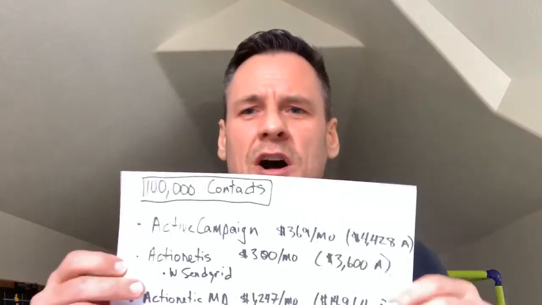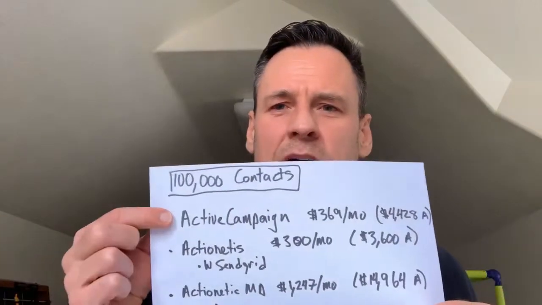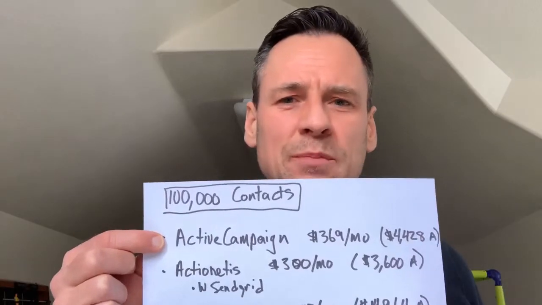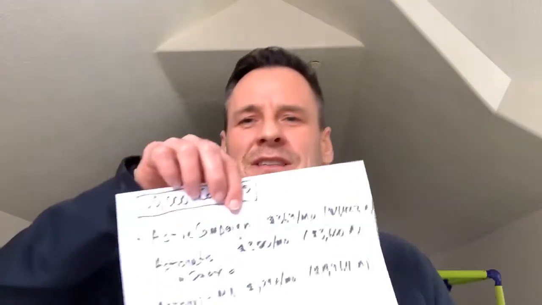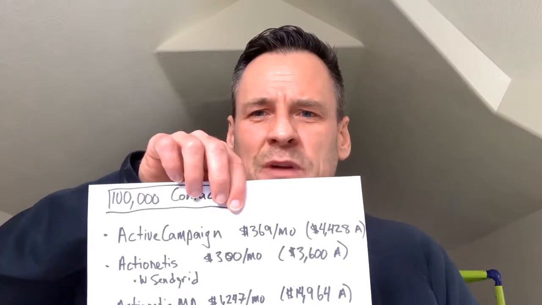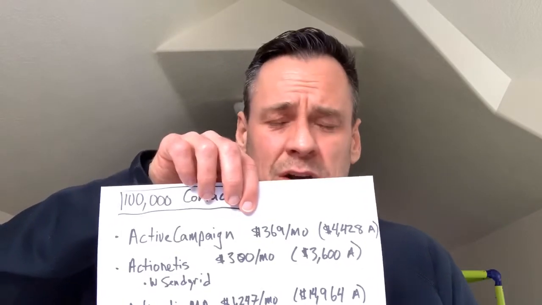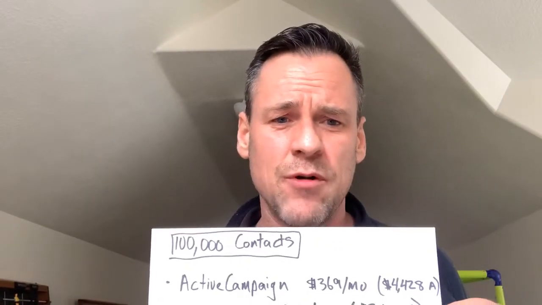All right, I'm going to get into this next step of it, and I'll show you this piece of it. Let's just say that you're getting to be a little bit bigger fish, okay? And all of a sudden you swell up, you've now got 100,000 people on your email list. Fan-flippin-tastic. Your business is doing great, okay? If I am going to use ActiveCampaign, I'm going to spend $369 a month, and then I'm going to spend $4,458 annually. That is the price of playing the game with ActiveCampaign, $4,000.